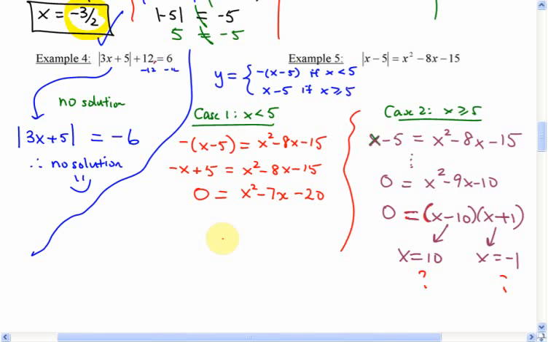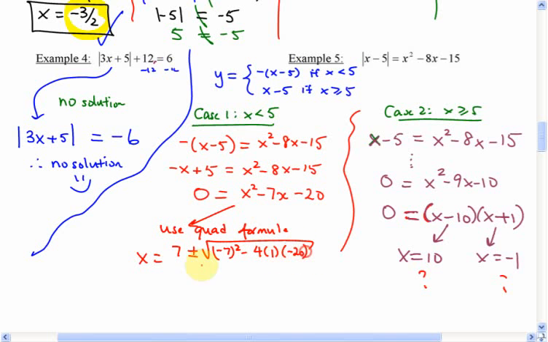Now, how about the stuff on the left? I can't factor that. So when you can't factor, what do you do? Complete the square, if you want to. Quadratic formula? You bet. I will use the quadratic formula. Okay, so start to sing the song. Completing the square also should work. Wait, not that fast. x equals -b plus or minus square root of b squared minus 4ac, all over 2a. So 7 plus or minus, and let me simplify this, 49 plus 80, 129. Don't use a calculator, I want the exact answer.